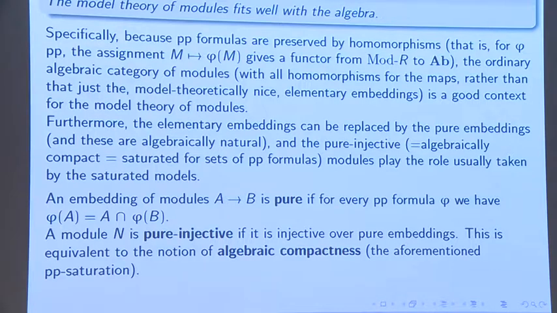Okay. And so the model theory becomes simpler, in a sense, and closer to the algebra, because even the elementary embeddings you can replace by the pure embeddings. In model theory, you tend to look at so-called saturated modules, and here it's enough to look at the pure injective modules. I'll talk quite a lot about pure injective modules.